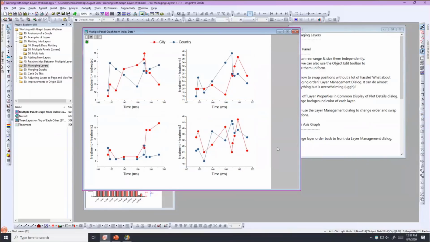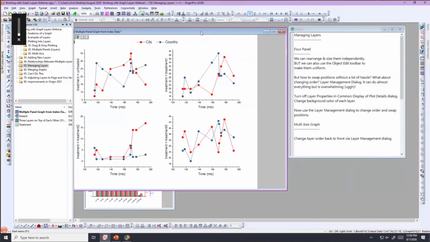So now we've done a quick custom adjustment using that toolbar rather than having to open a dialog and entering numeric values for these offsets. I just chose to do it visibly. Now, if you'll bear with me for just a moment, I'm going to adjust this graph because I want to show you how we can move panels around, how we can swap their positions.